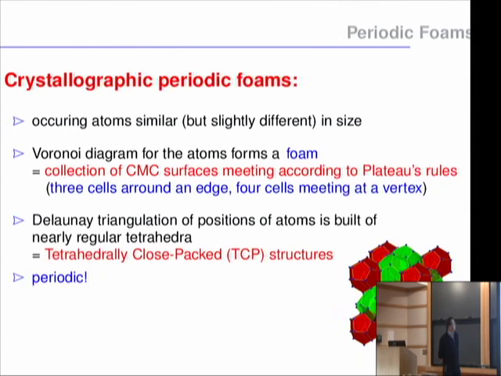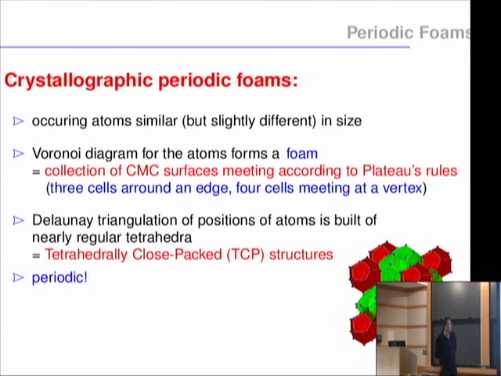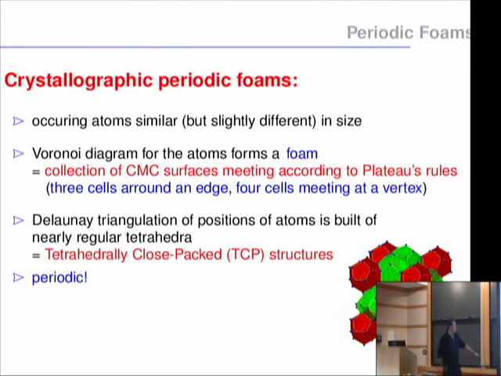You can also have some metal structures — not only clathrates. The constituting atoms or molecules that appear here are similar but slightly different in size. This opens up the possibility that the Voronoi diagram for these atoms or molecules forms a foam — that means a collection of constant mean curvature surfaces meeting according to Plateau's rules. You have three cells around an edge, and at a vertex four cells are meeting. The dual, the Delaunay triangulation of the atom positions, is built of nearly regular tetrahedra. For this reason these structures are sometimes called tetrahedrally close-packed, or TCP structures, and they are periodic.